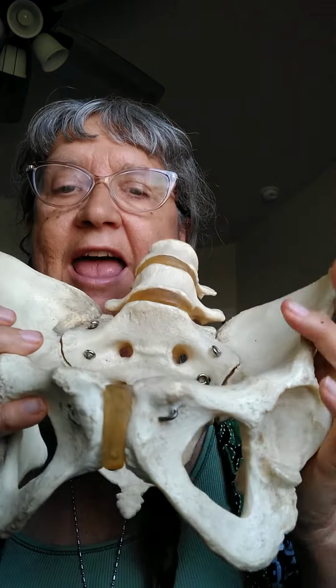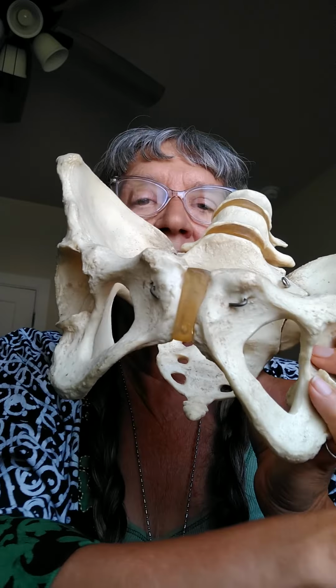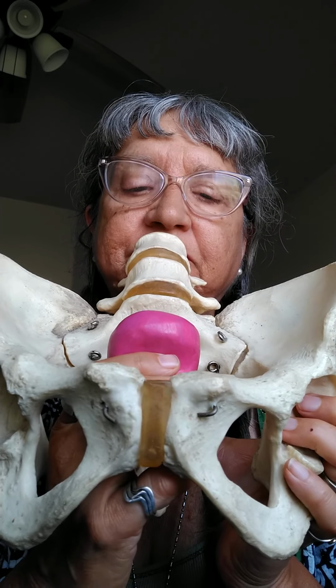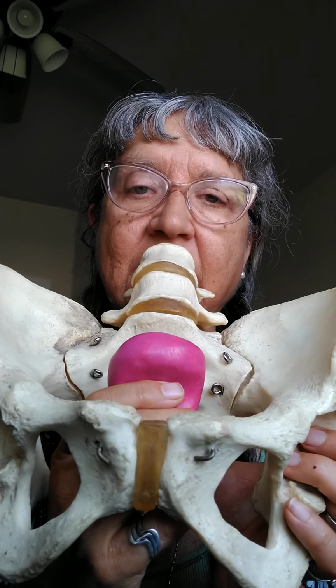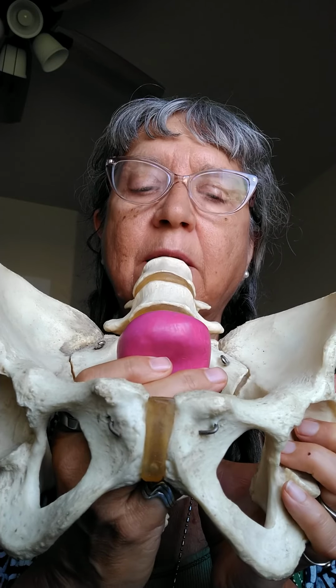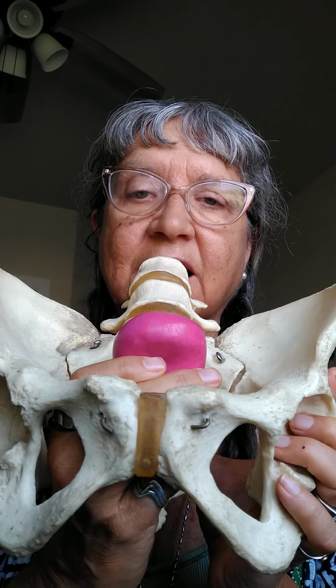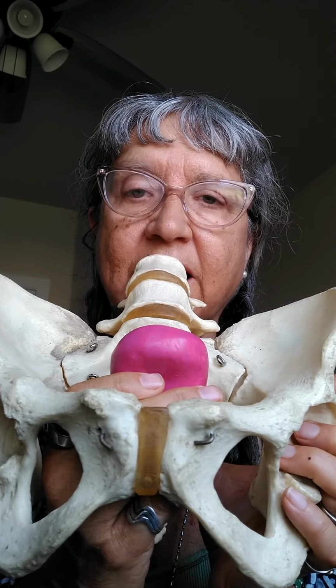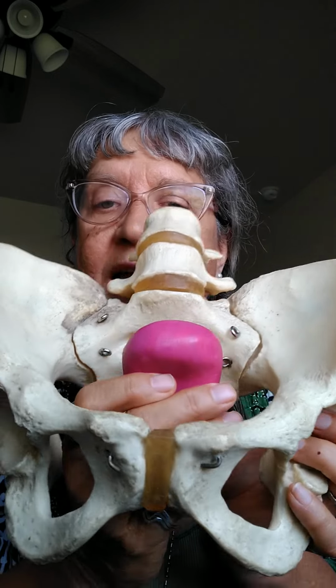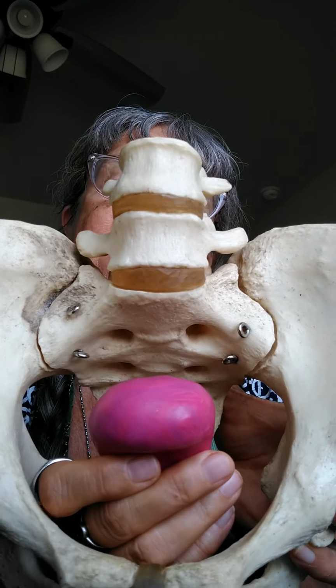Another way you can look, I have this handy model of a pelvis. The uterus is going to be about like this inside of the pelvis. When a woman is lying on her back, you can sometimes feel the top of the uterus just a finger or two above the pubic bone. It's again between the bladder and the rectum and the large intestine as it comes down. When you stand up, your pelvis tips more like this, so it's even more protected inside. So now you know what it kind of looks like and where it is in your body.